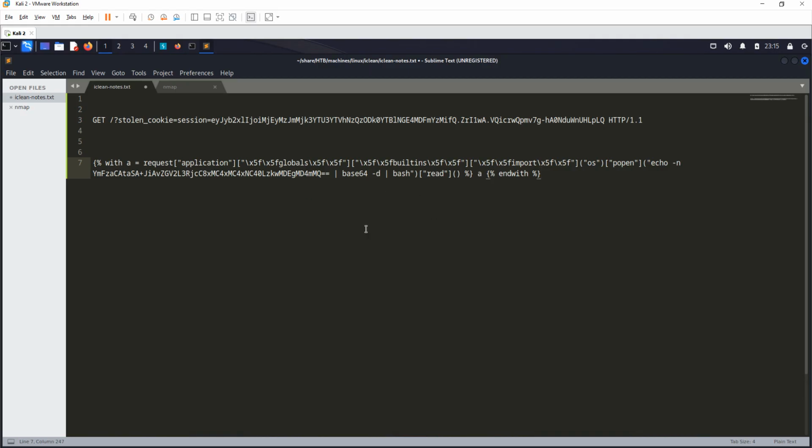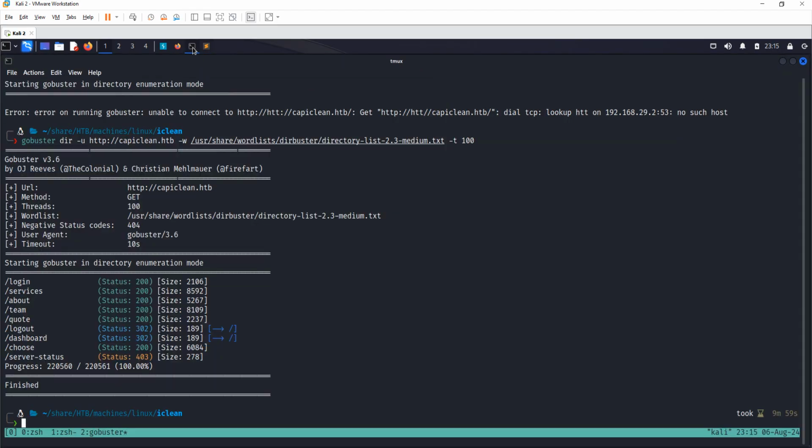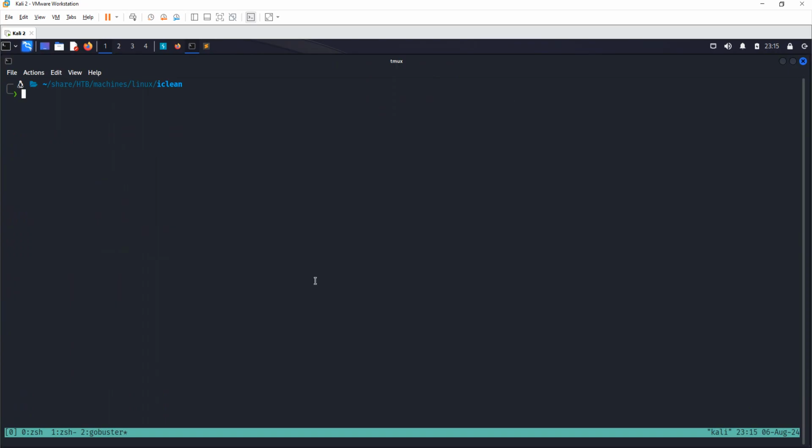If we decode this, it's going to be our reverse shell. So let's clear and then echo, and it's base64, and then we decode it and see what it is.